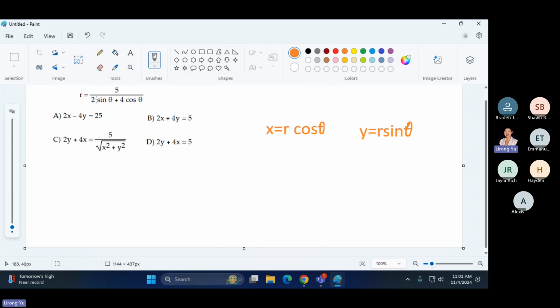Now you can see this equation does not have r times sine or r times cosine. But what if you only have sine? There are two ways to do this. For example, we have sine in here, but you have to have r times sine to create a y. So one of them is to think of sine as y divided by r. But then you have this extra burden to get rid of the r. So normally we don't do it that way.